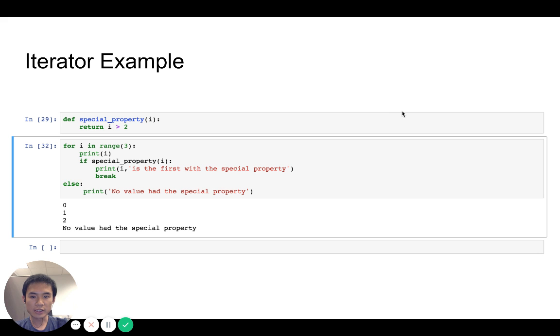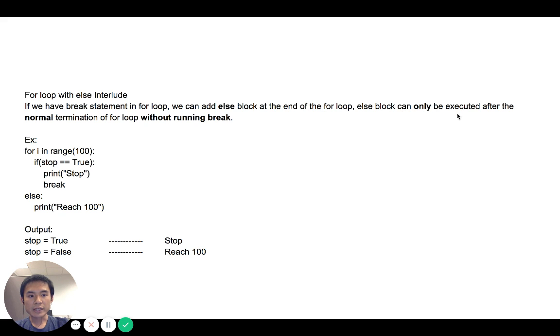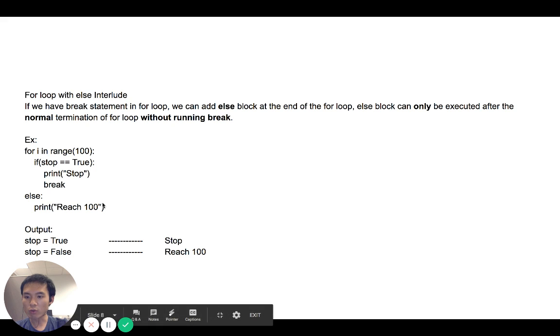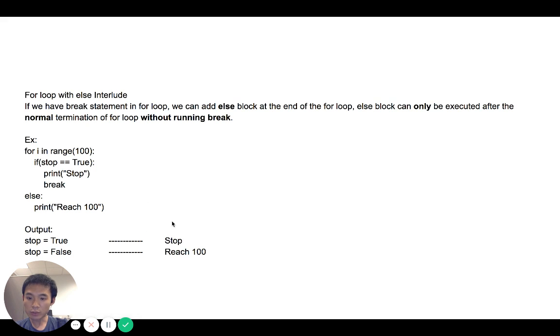This else block can only be executed after normal termination of the for loop without running break. For example, here, if stop is true, then this code will execute break. So we will not reach this line, reach 100. So the output of this code will only be stop.